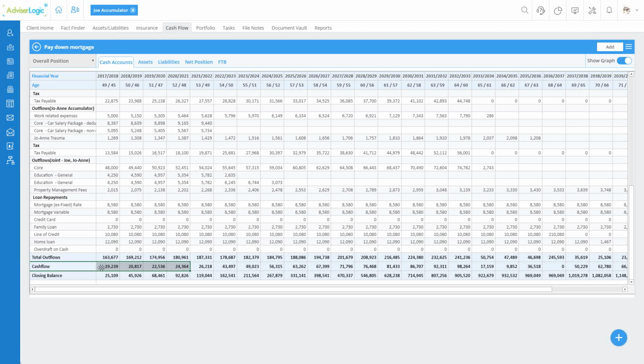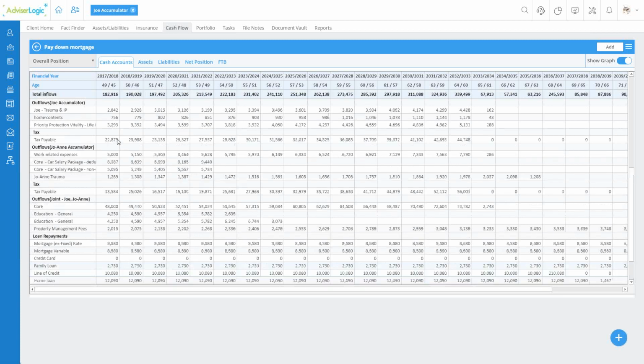Now, it's the cash flow in year one that I encourage everybody to look at and make sure that they're comfortable with very early on. If the clients have said they're struggling to get from one pay to the next and we're showing a big surplus, there's something not quite right somewhere. It might be the other way, that we've modelled a shortfall and the clients are telling you that they've got savings to put away every week. If that number does not look right, go back and double check your data entry.